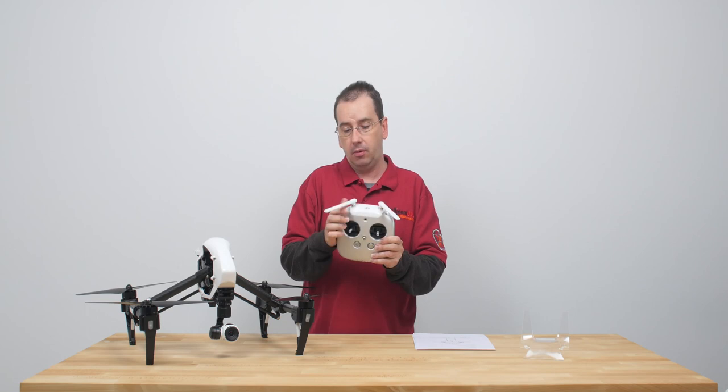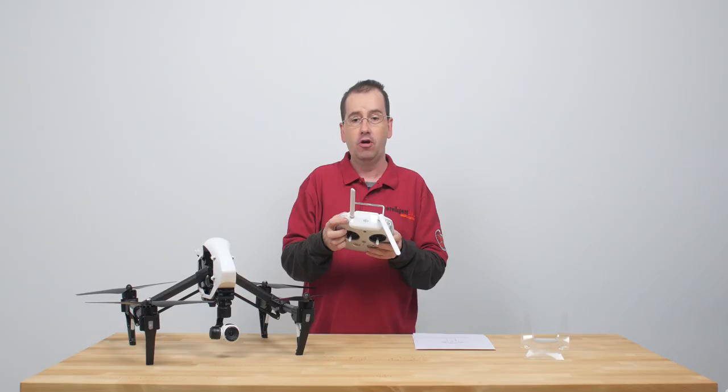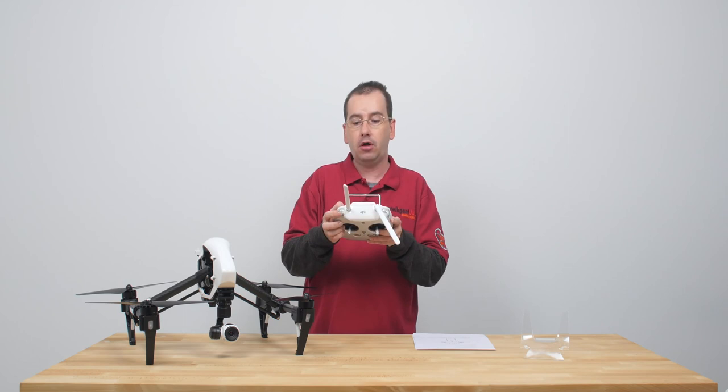We go to the next side of the radio. We've all seen this switch before. Let me lift the antenna so it's easier to see. It's the GPS attitude and manual switch. So we can control the three flight modes of the helicopter. This is something anyone who's flown a helicopter before should be very familiar with.